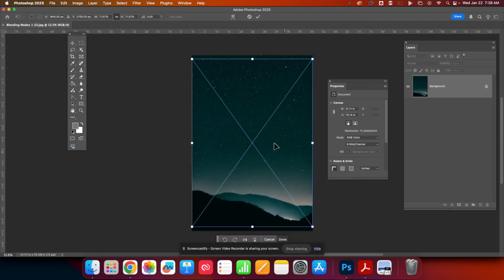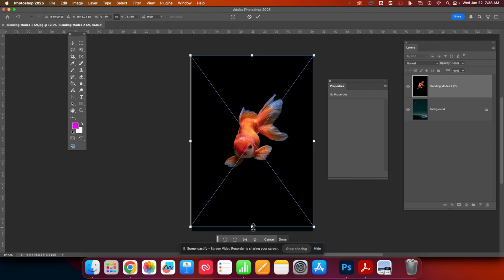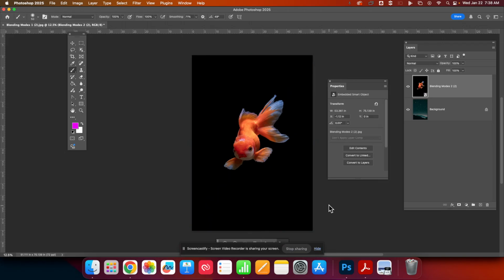So what we're going to do today is talk about blend modes. I'm going to stretch this out so it fits perfect. A blend mode affects the color and the lighting of the image that you're creating a blend mode on. You can use blend modes with anything: with text, with pictures, with drawings, any kind of image or font or text you put into your document. So there's no limit to what you can use these for.